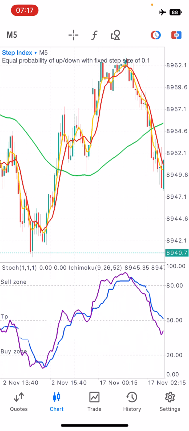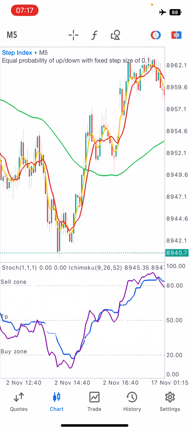The reason why this strategy is mainly for those two is because it can be used in all time frames. If you go to V75 and click the 1 minute time frame, you can use this strategy. If you go to step index 5 minute time frame, you can use it. If you go to 15 minute, 1 hour, or whichever time frame you choose, even the 4 hour time frame, you can trade using this strategy. So this is the ultimate strategy for V75 and your step index.